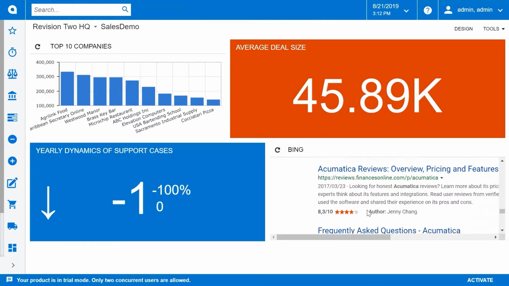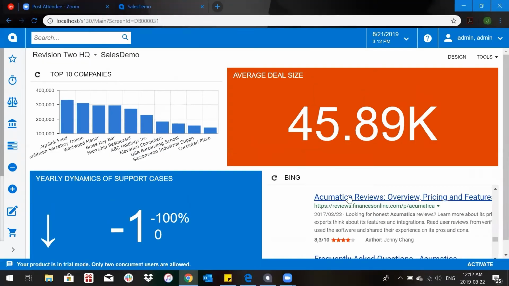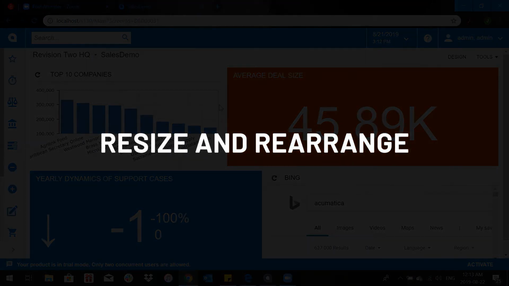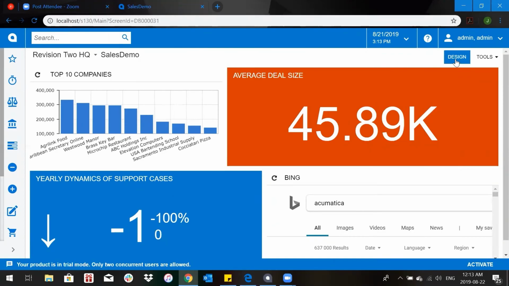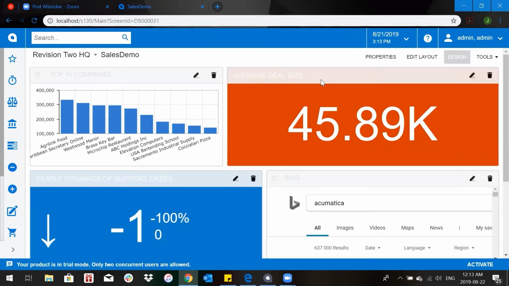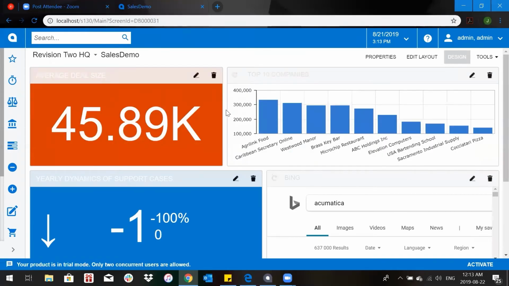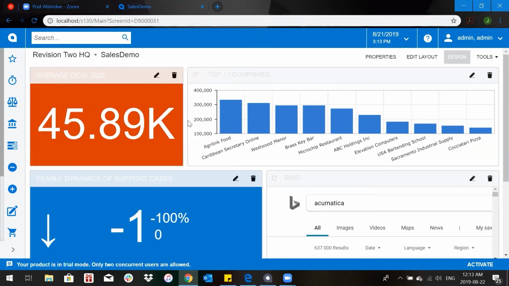Fairly neat. Next thing I'd like to show you is how to resize and rearrange. So just click on design again. You might want this over here. You'd like to resize this. Make it a bit smaller.